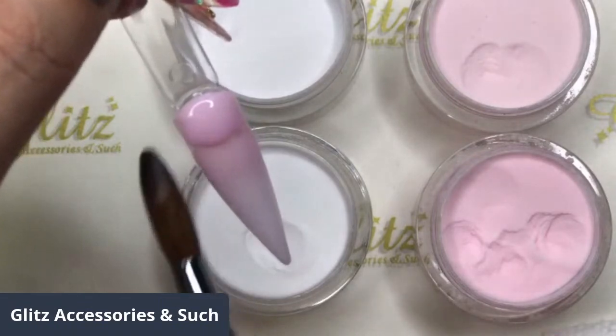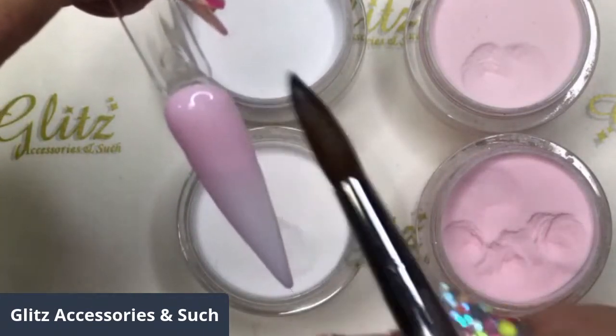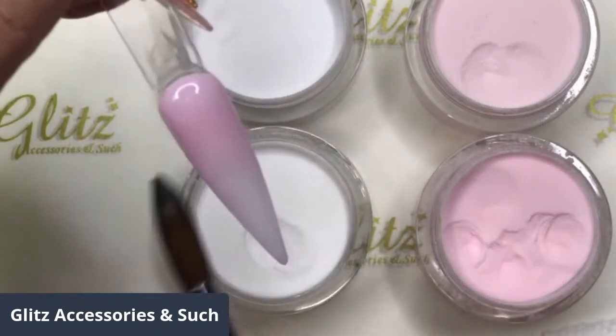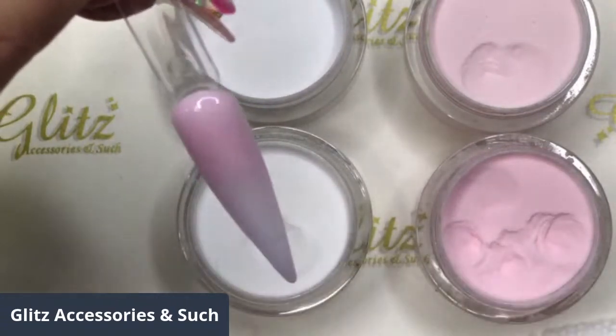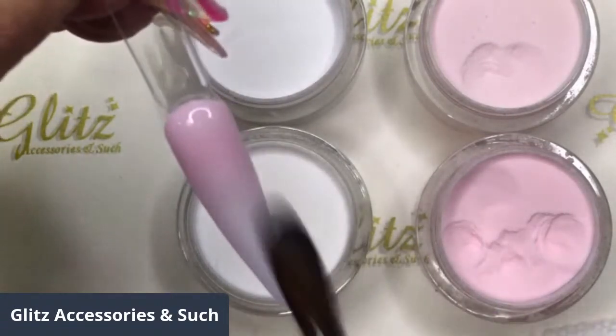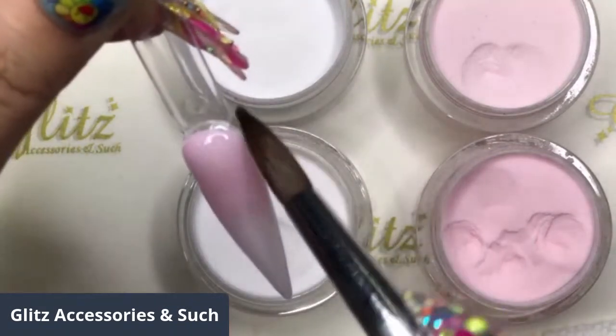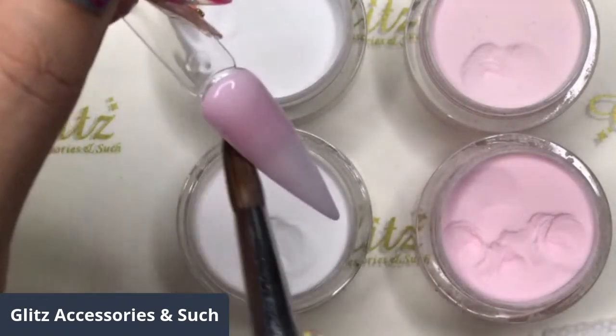There's thousands of different ways to do ombre. You can find the best way to do it. Sometimes with shorter nails, I would do one bead. Longer nails, I would do two beads. You feel like another step will take longer, but actually it's not. The two beads are going to do it really fast though, and it perfects your ombre pretty much every single time.